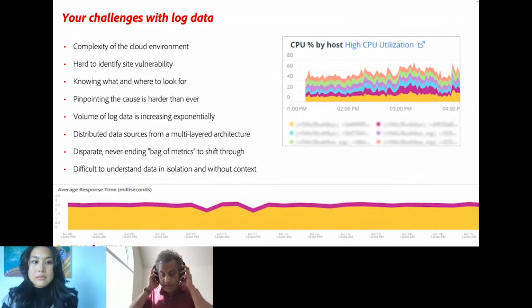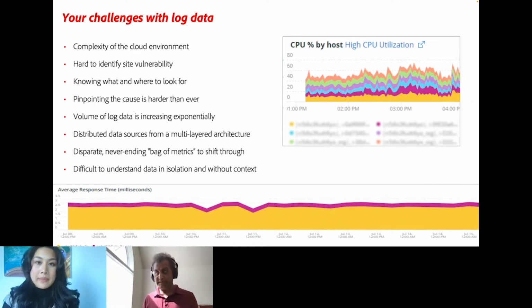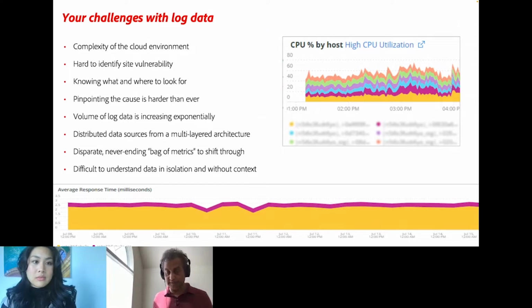But before I get into that, let's talk a little bit about the challenges with log data. Today's cloud infrastructure involves increasingly complex interdependent systems and applications. It's making it harder to accurately pinpoint problems. Looking for specific log data is like trying to find a needle in the haystack. The challenge is to find and fix issues fast and uncover them, and to drill them down further and investigate deeper into the root cause.